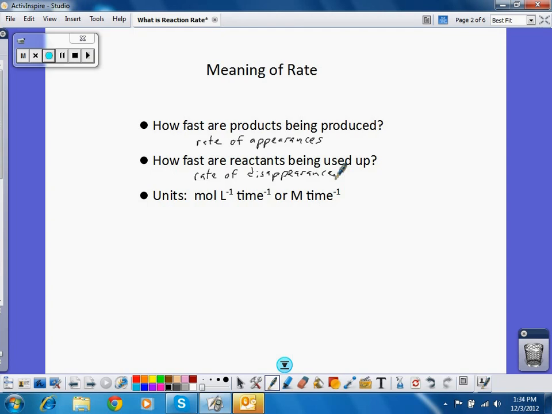of a reactant. In either case, whenever we're looking at rates, the way we measure the rate of a reaction is the change in molarity over time. So the units are moles per liter per whatever unit of time I'm concerned with: seconds, minutes, days, hours, whatever. And remember, moles per liter is molarity, so I can just write that like this.